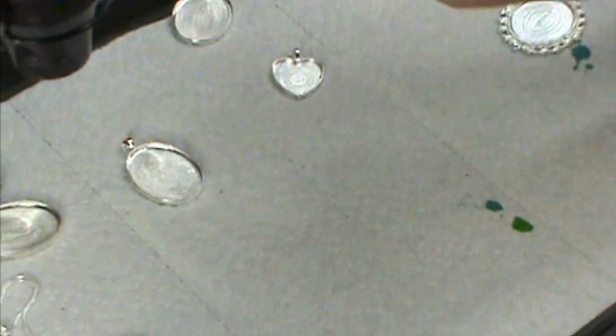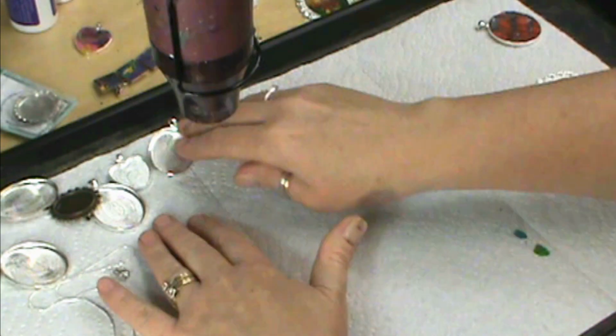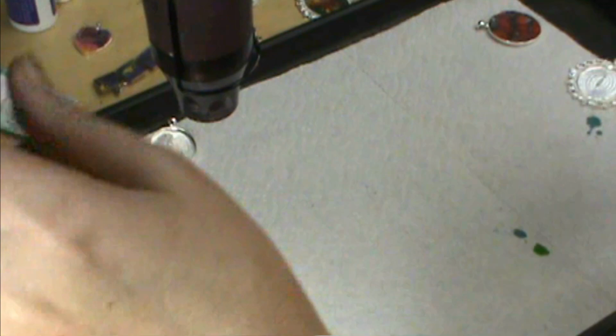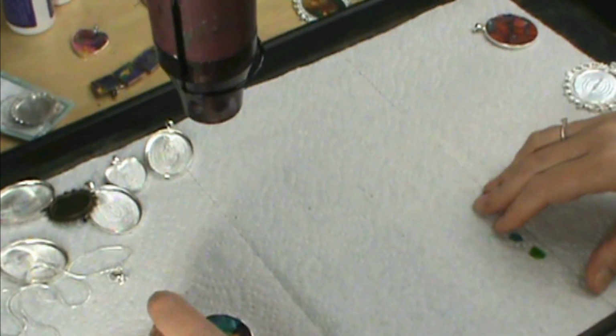And I've got my heat gun hanging on a shepherd's hook that I picked up at the craft store in the garden section to hang plants on, and it connects right to my table, so I really like that.